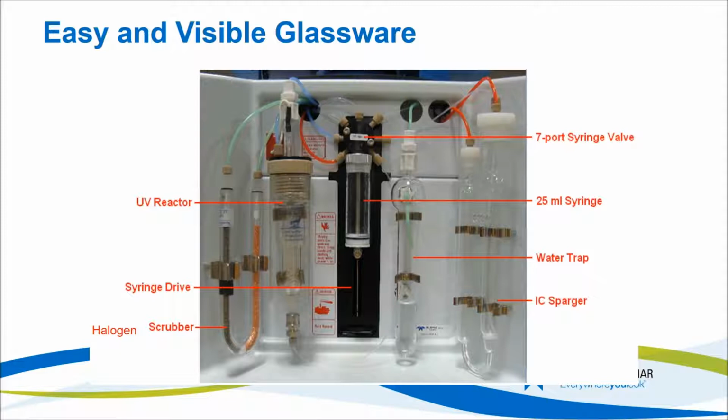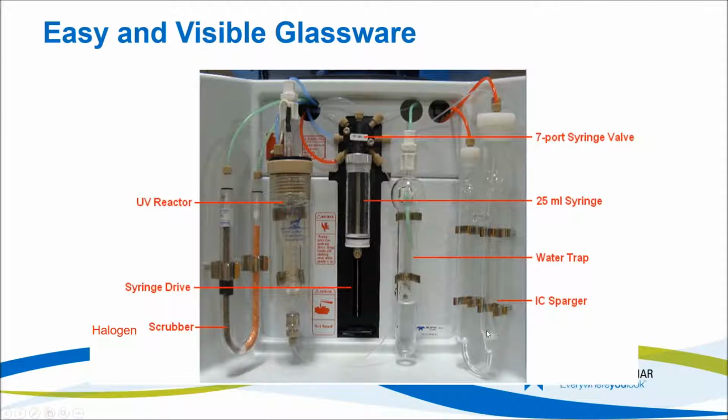And then we do this with all our products here at Teledyne Tekmar. We try to make it as easy on the user as possible, including the location of the glassware. So all the glassware for the Fusion is nicely located on the front. All you have to do is open the door, which is see-through, so you can actually see everything going on in the front of the instrument. So for example, if you are having maintenance problems or you need to troubleshoot, you're going to easily be able to see if anything goes wrong.